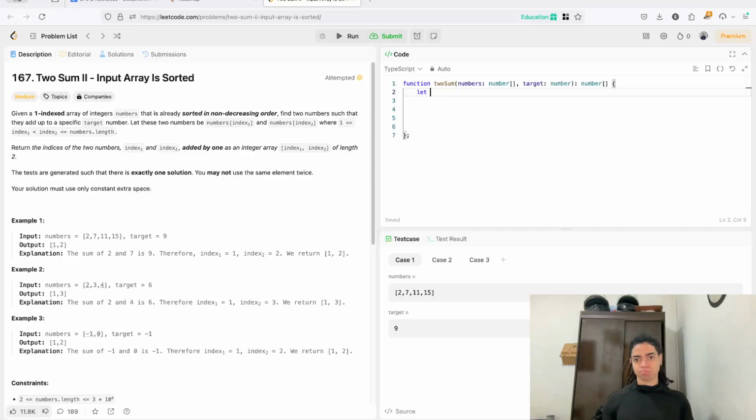And let allows you to mutate the value of the variable, whereas const won't allow you to reassign it.